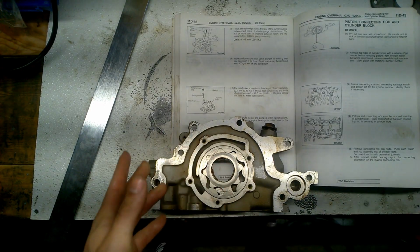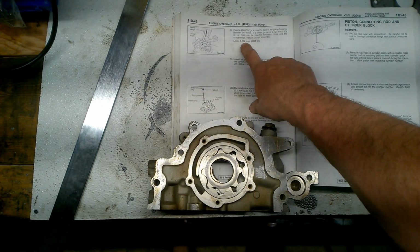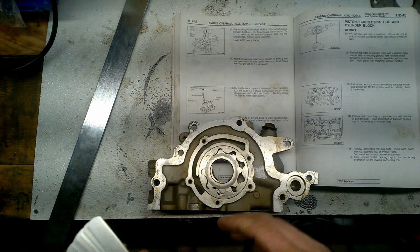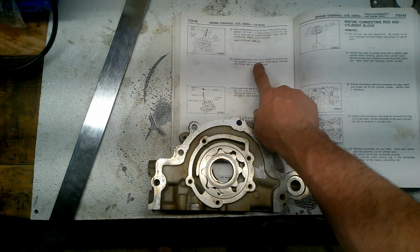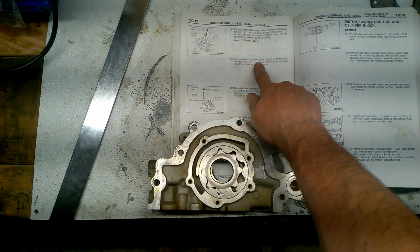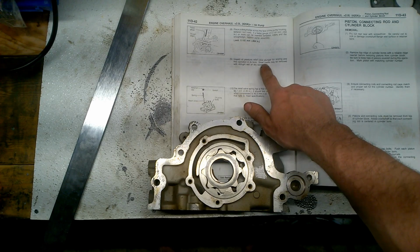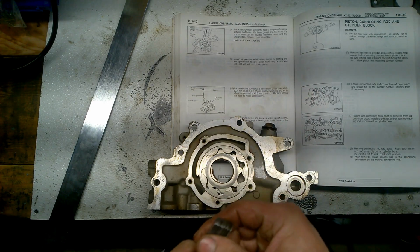So now, like I said, when you put the straight edge, put 0.102 millimeter or 0.004 inches. If it doesn't go underneath, this is straight, it's still good. All right. Inspect oil pressure relief valve plunger for scoring and free orientation in its bore. Small marks may be removed with 400 grit, wet sanding or dry sandpaper.